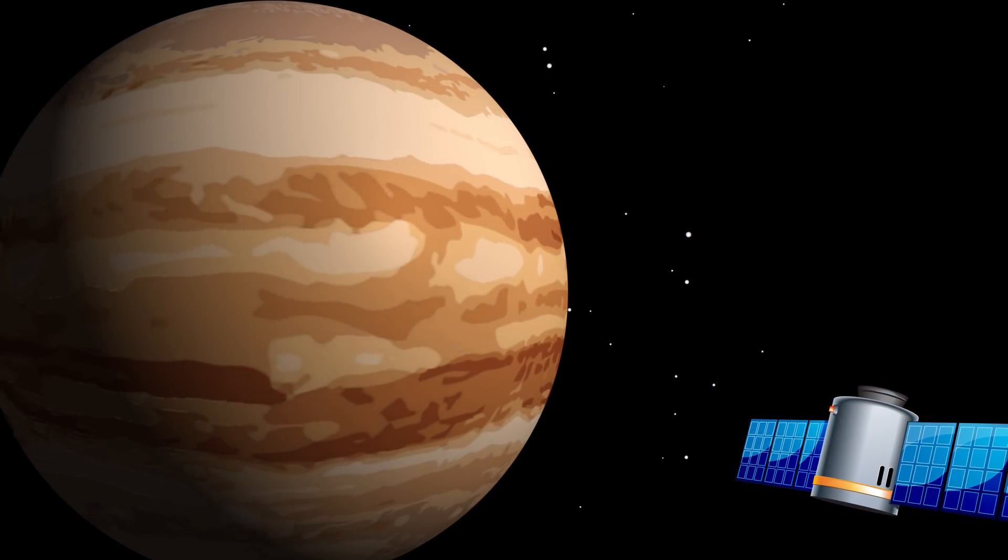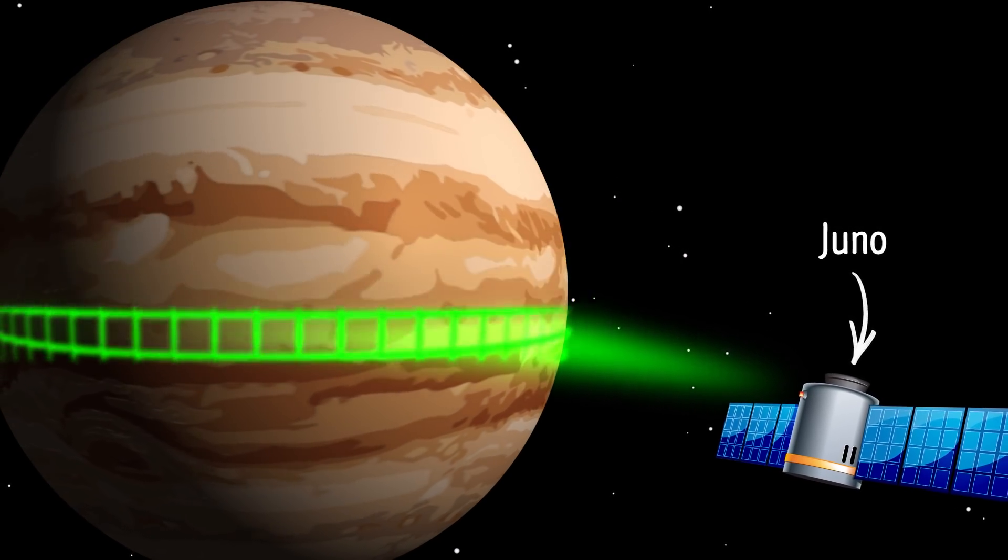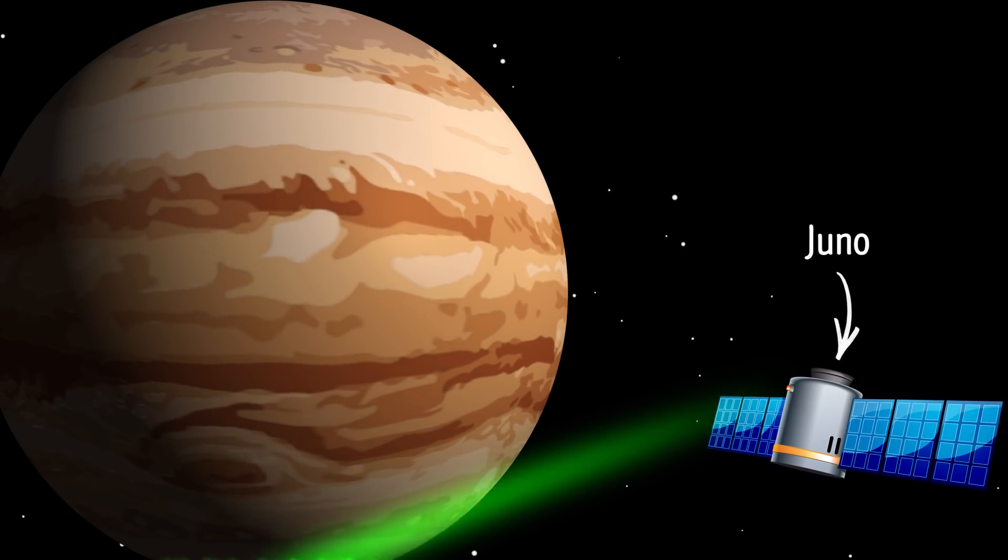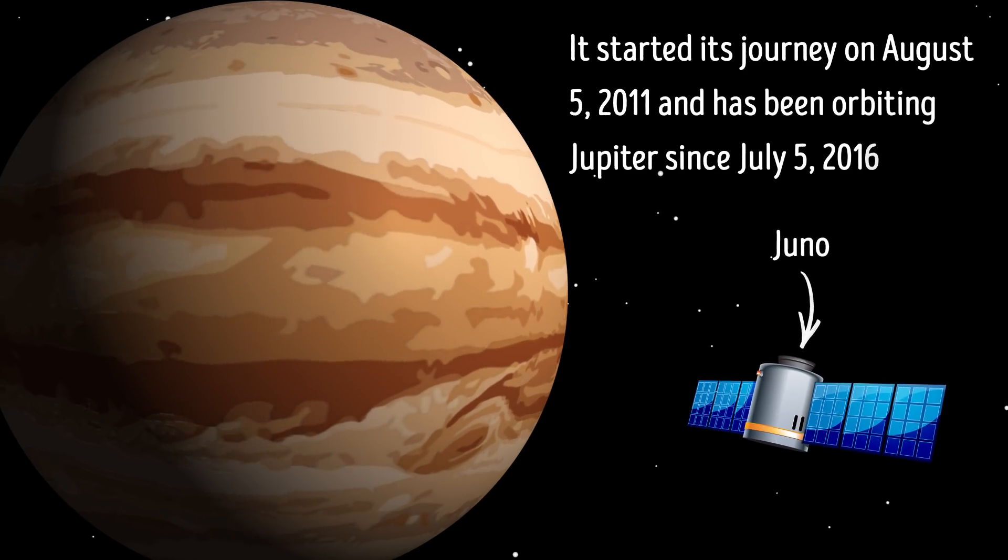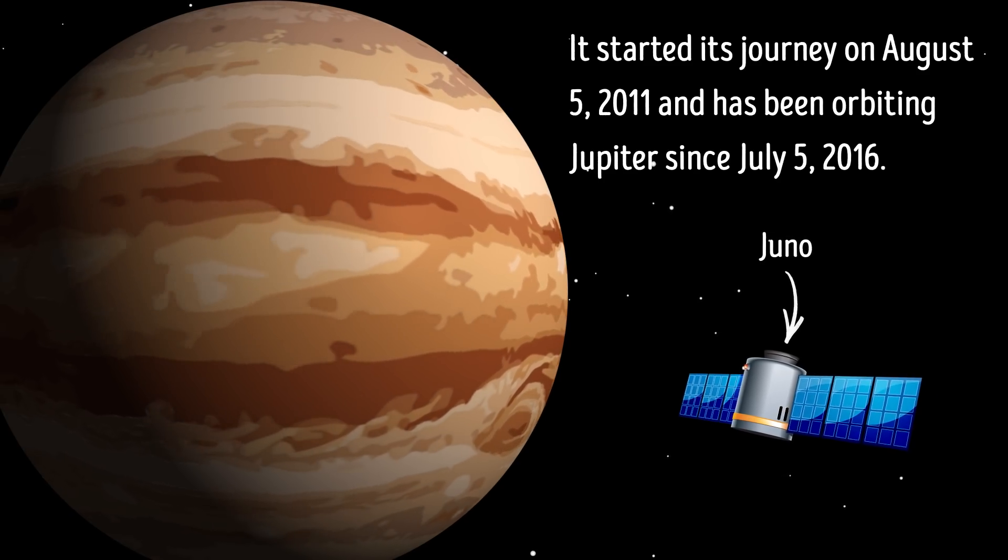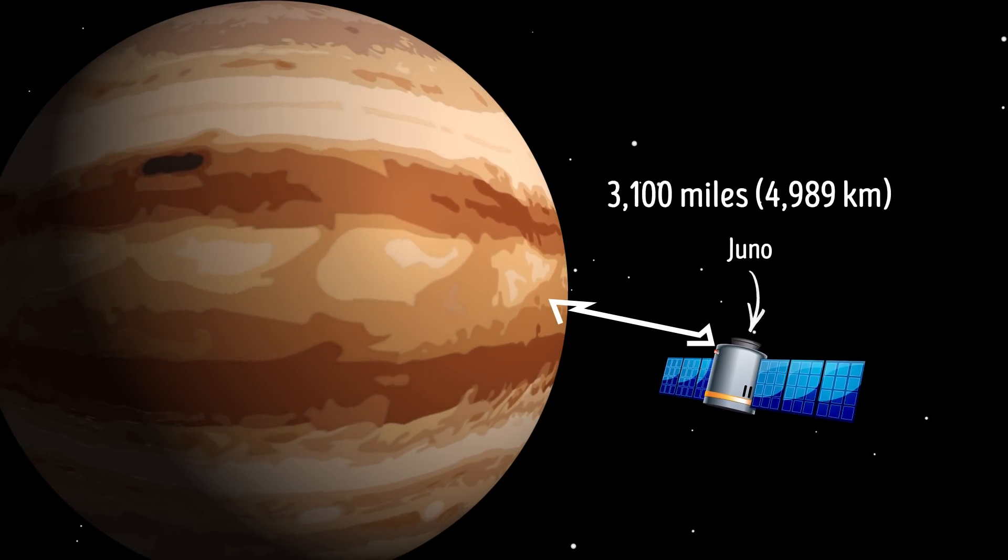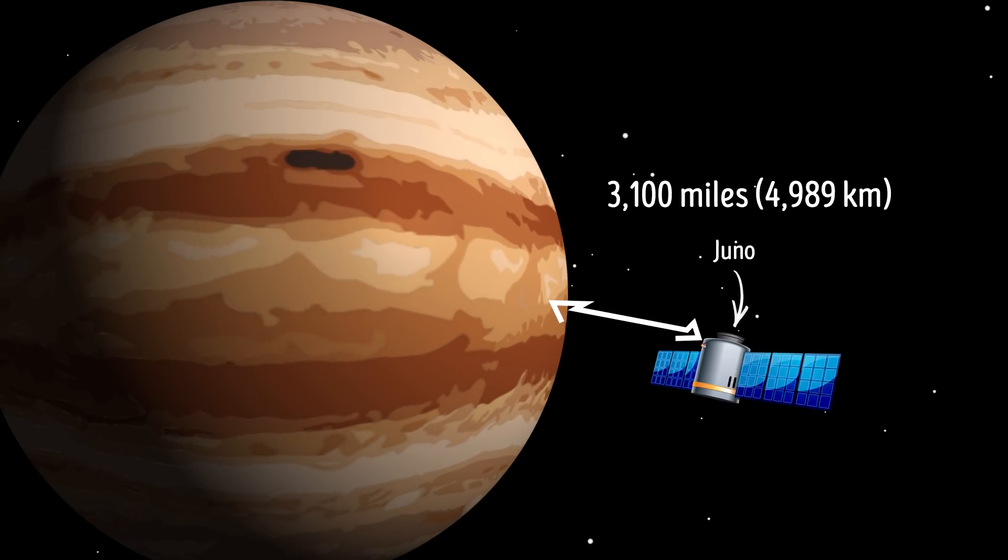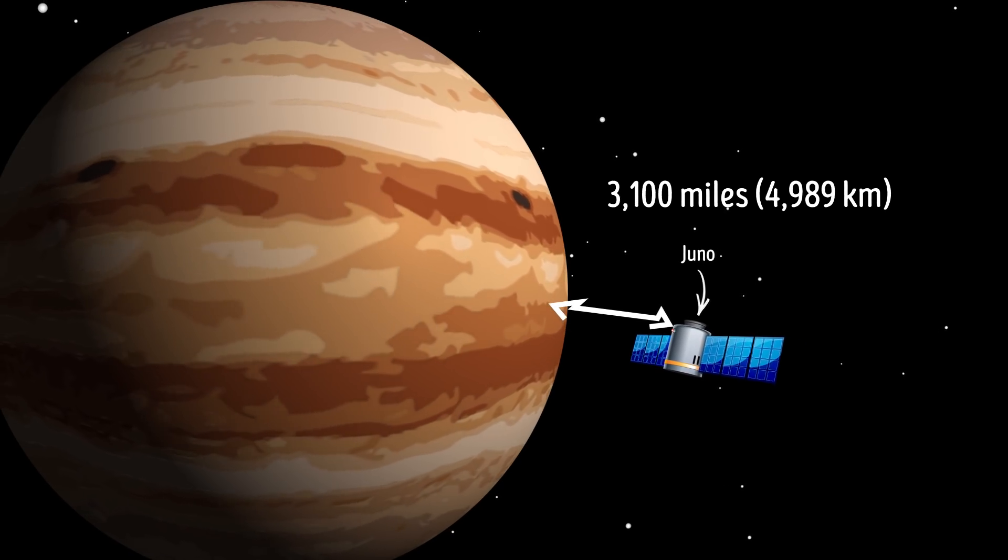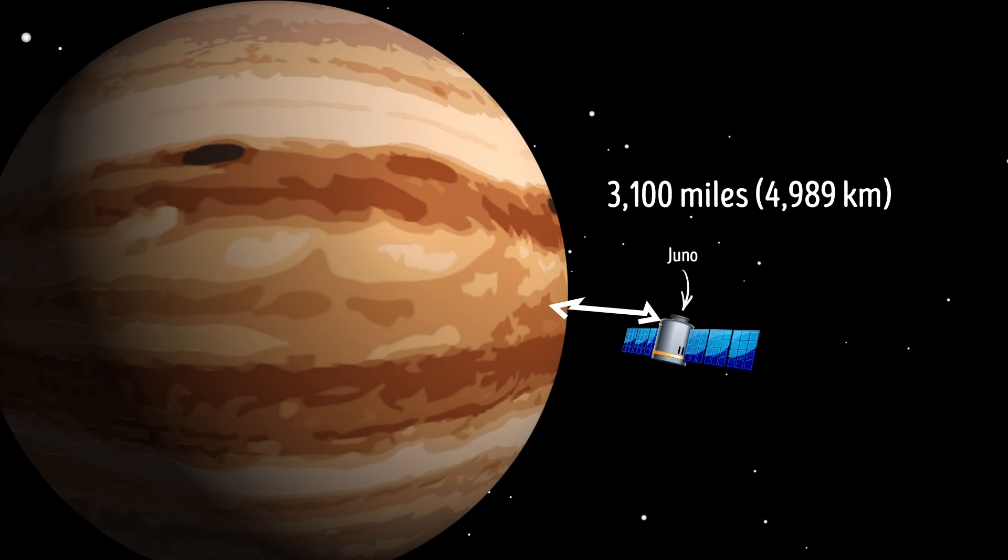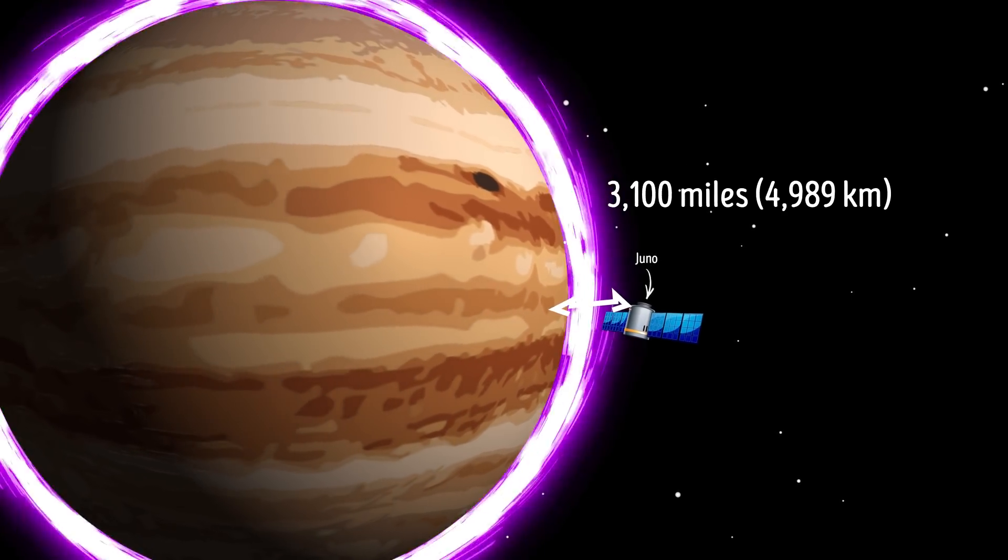We'll probably know the answers one day once Juno has fulfilled its mission. Juno is a spacecraft that was created with the sole purpose of collecting as much information about Jupiter as possible. It started its journey on August 5, 2011, and has been orbiting Jupiter since July 5, 2016. The spacecraft is currently rotating around the poles of the giant planet. It goes far away from Jupiter and then comes as near as 3,100 miles above the clouds. When Juno gets closer to the planet, its task is to find out whether or not Jupiter has a solid core. The craft also maps the forceful magnetic fields of the gaseous planet and the amounts of ammonia and water deep down in the atmosphere. As a bonus, it also gets the opportunity to enjoy Jupiter's stunning auroras.